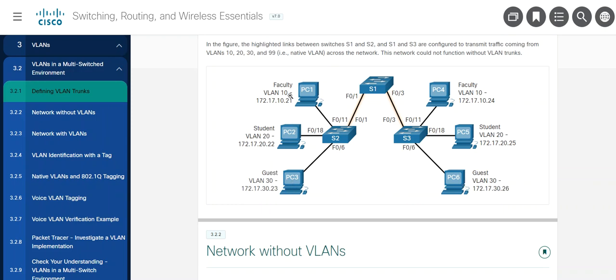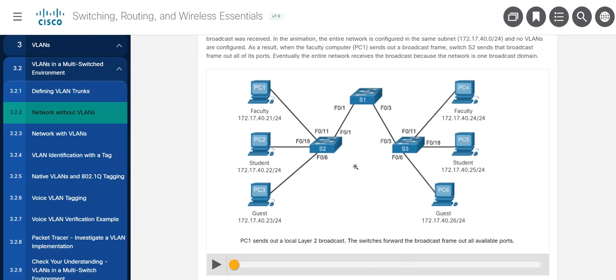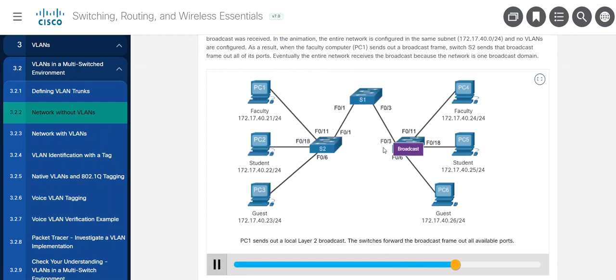Notice the addressing scheme, like I mentioned earlier, that third octet is significant in that the third octet here is 10. So VLAN 20, the third octet is the 20, and 30 is the same way. So if you don't have VLANs in this scenario here, notice the layer 2 broadcast was sent and it goes out to all the devices. Notice they're all in the same addressing scheme. So data comes in one port, goes out to every other device.